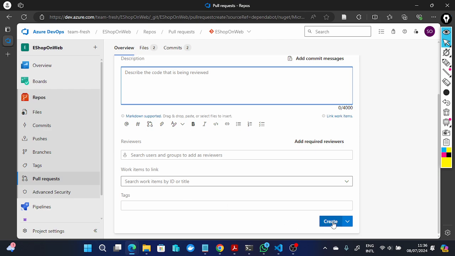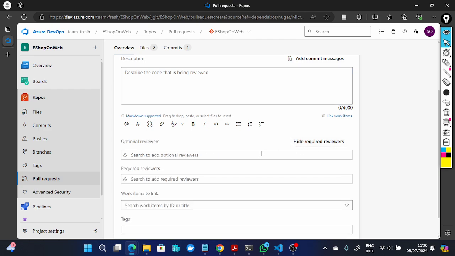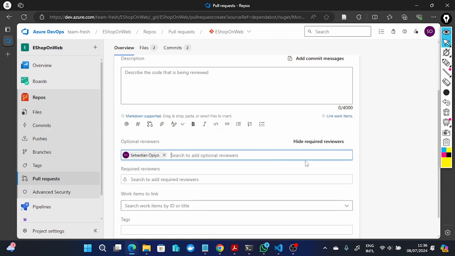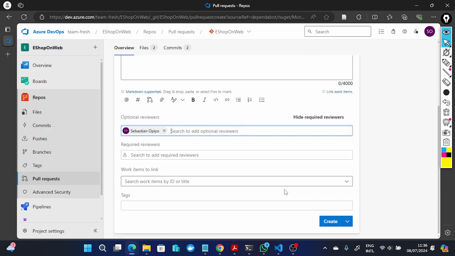You can add a reviewer. Right now I don't have reviewers as part of my team, but I can easily search for people I'm working with as reviewers. Or I can add myself as a reviewer, so it doesn't harm. But most of the time you have to pick someone else in your team as a reviewer.